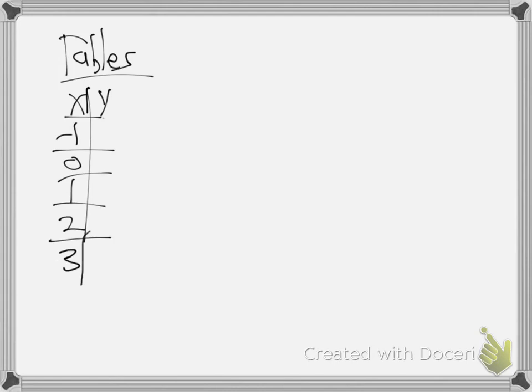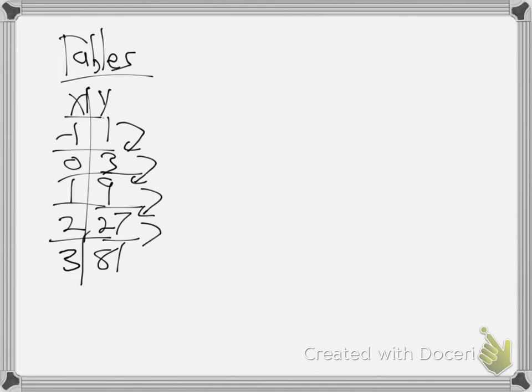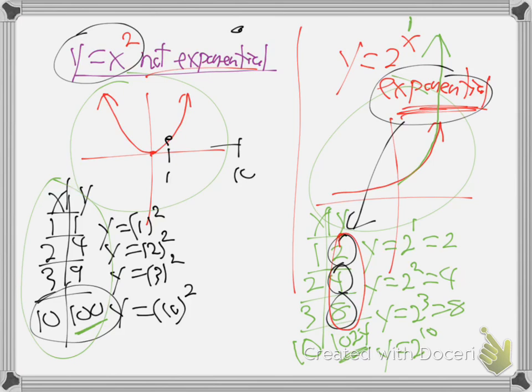So for tables, let me give you some information. For tables, I'll just make one up here. x values -1, 0, 1, 2, and 3. Let's say we start with 1, 3, 9, 27, 81. So what's happening in that table right there? What's going on from y value to y value every time? It's multiplying by 3. So that would indicate it's exponential data. So it's just like that one we looked at here. It's multiplying by 2 every time, right?